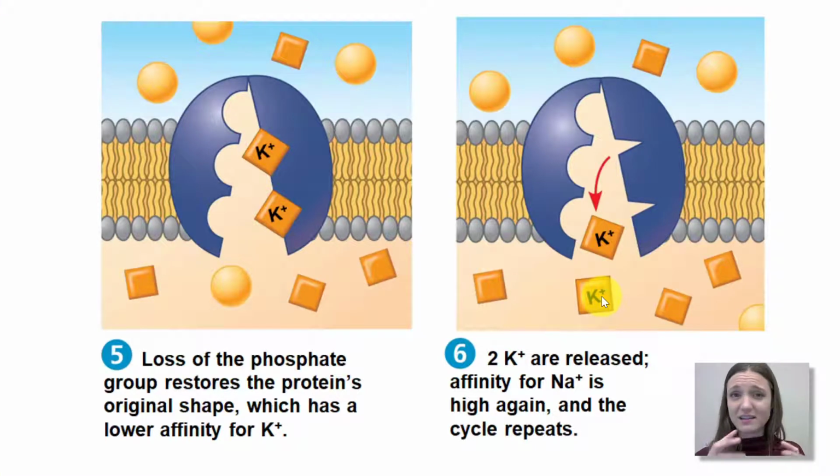That shape change has caused a conformation change of that active site, which is no longer conducive for binding to potassium. So it releases its substrate, potassium, into the inside of the cell, into the cytoplasm, where we're trying to concentrate potassium on the inside and trying to concentrate sodium on the outside. So we're trying to pump sodium out and bring potassium in. As soon as those potassium are released to the inside of the cell, it's ready to go again. Now this active site is ready to grab onto some sodiums, right? And then we'll get a phosphate group attached to it. It'll pop back out, and then the whole thing will start over again.